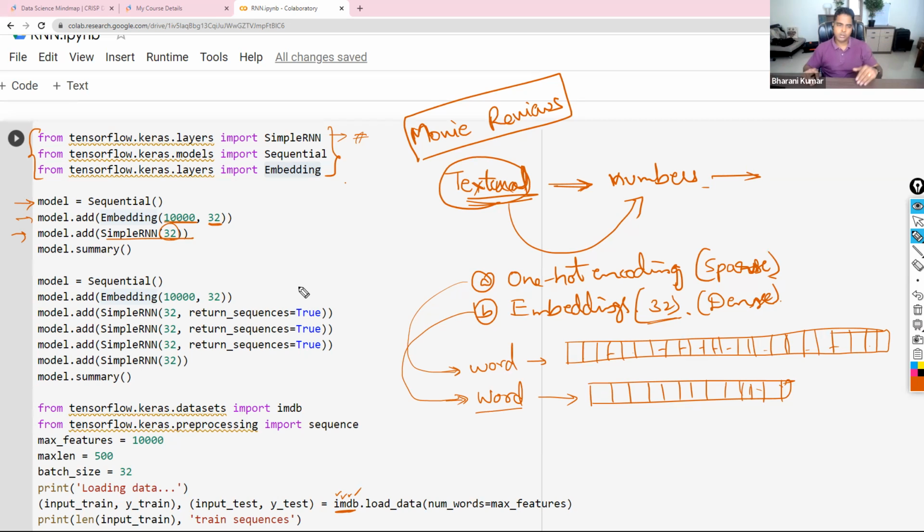If you have 20,000 words, you look at how many times each word appears, sort it, and then take only those words which appear the maximum times. You can also look at the summary.